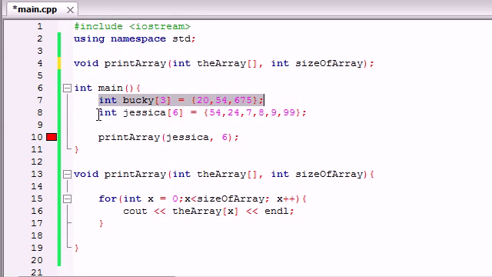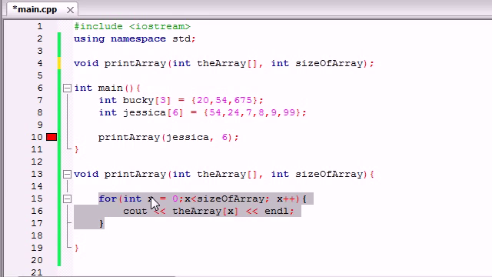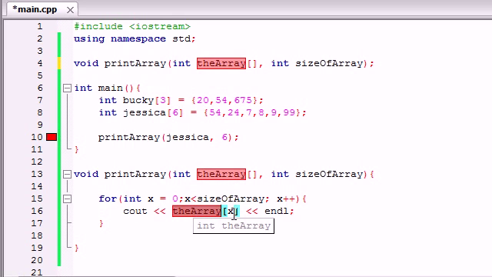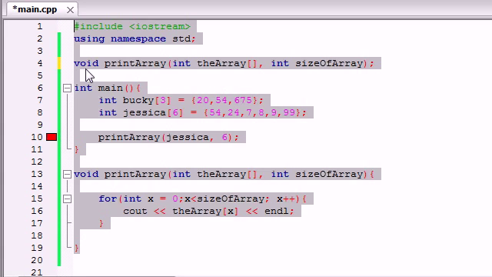In the main, we just made 2 arrays. And in this line, we just called that function and passed in the array name and the size of the array. So then, whenever we called Jessica 6, it went down here to print array. For this parameter, it was Jessica, and for this parameter, it was 6. And then it looped through a loop 6 times. And it said, alright, for the array, which was Jessica, print out each index of that array, 0 to 5. And that would give you your 6 elements. So this is basically how you use an array in a function.